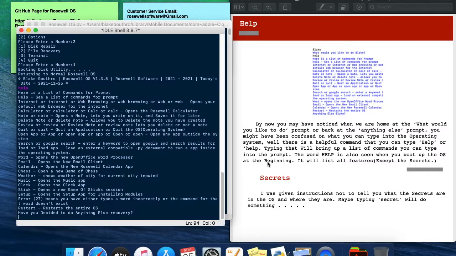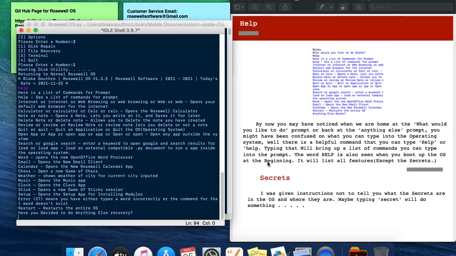Chess will open a game of chess. Weather opens the weather app, and you can input a city for the weather of that city for the next 3 days. Music opens the music app. Clock opens the clock app. Stick opens a new game of Stick session. And Setup opens the Setup app for installing modules. We have already done that. And of course the error messages. We'll probably get into error 27 a little bit later.